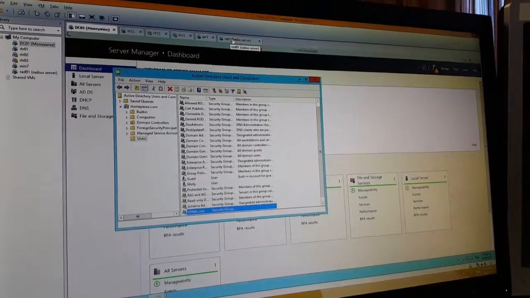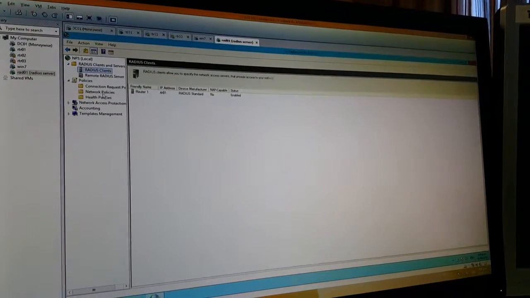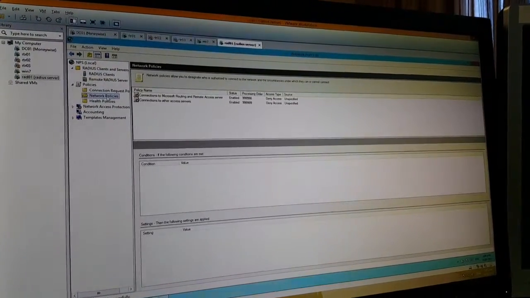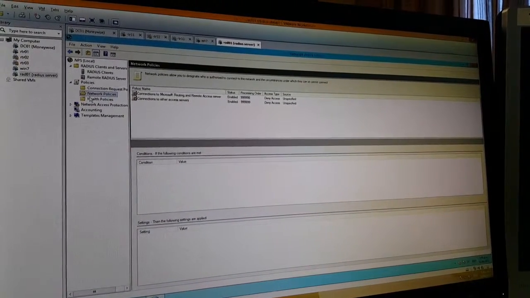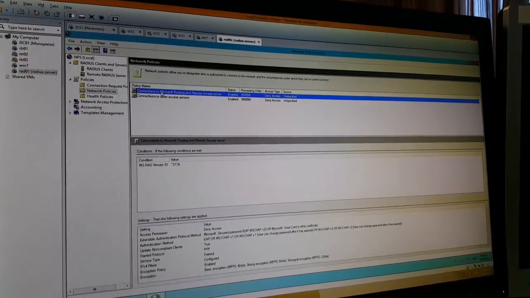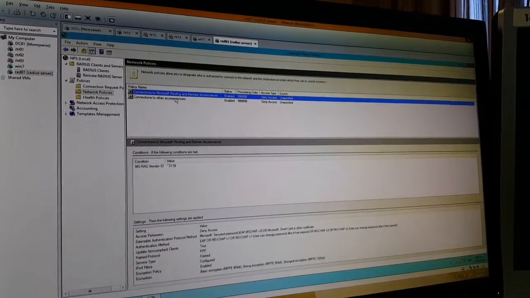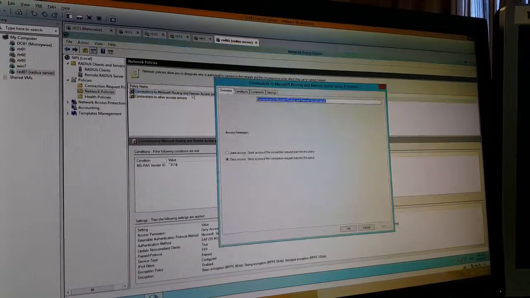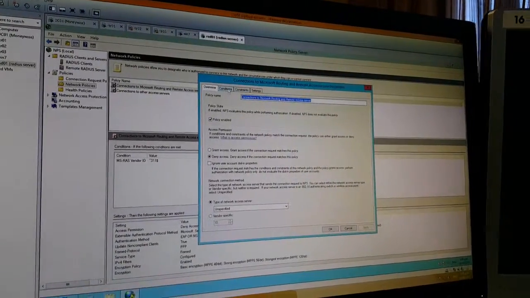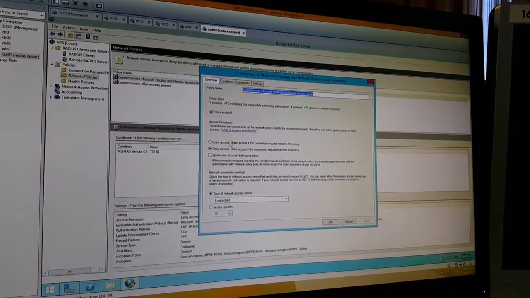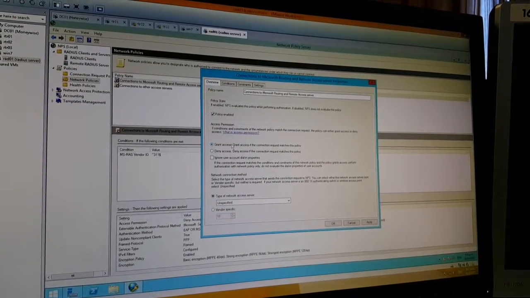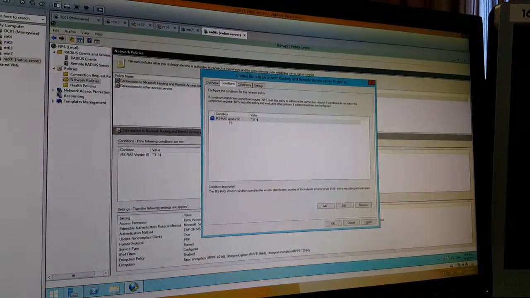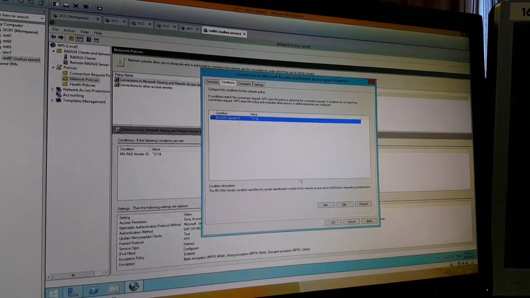Now on the Radius server, we're going to have to give it the condition to allow it to go in. So into the network policy server, network policies, connections to Microsoft, routing and remote access server. Then double click. You're going to give it a grant access. So this will allow access if it meets the criteria. So here, this represents our Microsoft machine.